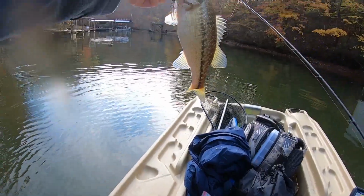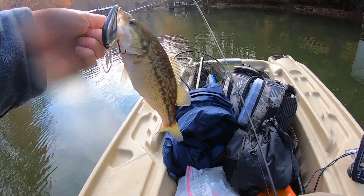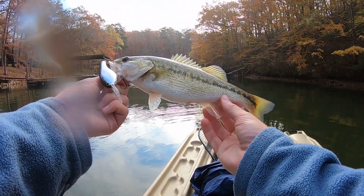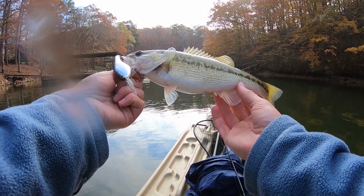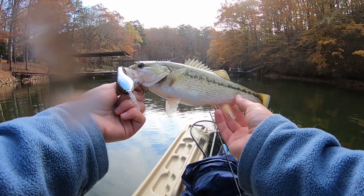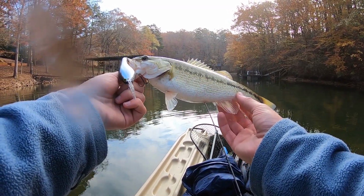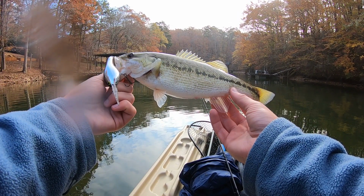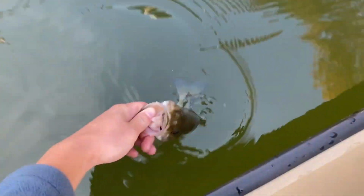Get in the boat. Well, I've been throwing this crankbait around for maybe 10 minutes. I don't think it's been any longer than that. And I threw the shaky head for like an hour and a half with no bites. So I think this might have been a good switch. Got a little 12.5-inch spot, but hey, it's a lot better than catching nothing. And maybe we will be onto something with this little crankbait here. All right, first fish of the day, little 12.5-inch spot, helping me avoid the skunk.